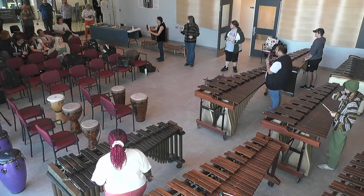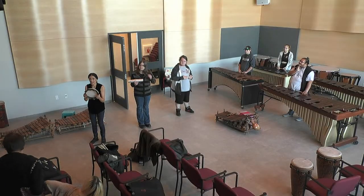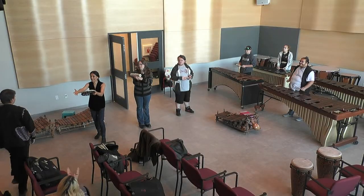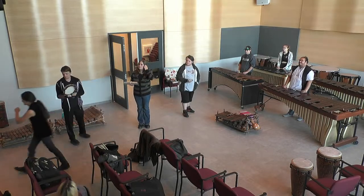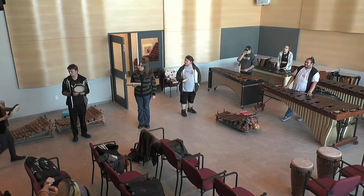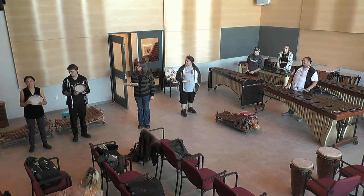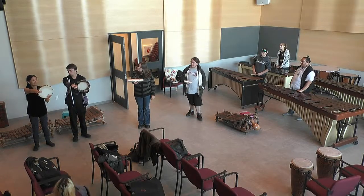Volunteer? A hand, a hand, a hand. Awesome. This is one of many, many, many ways to play this instrument. So we're going to, again, the clothesline.